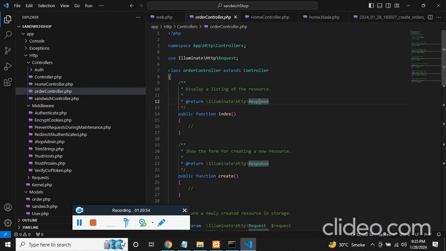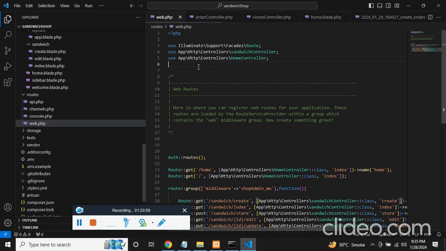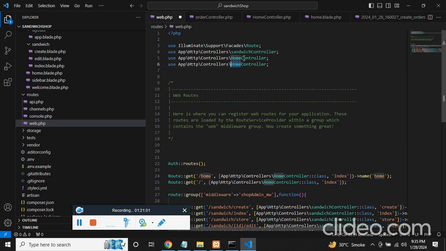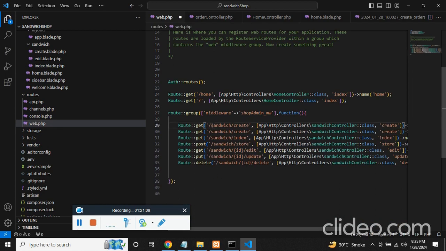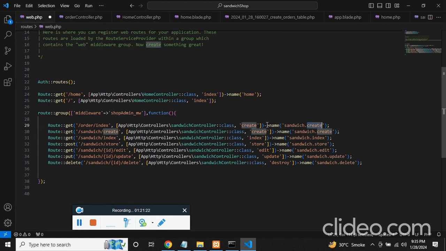So you see, here the index is going to be the responsible. So use the order controller, and when there's a call, again only the admin should be able to access order.index, and the relevant function is going to be index, and the URL route name is order.index.